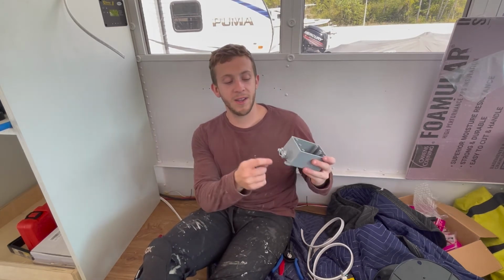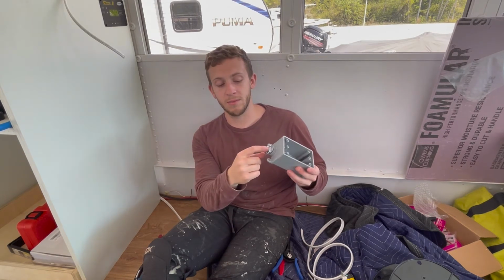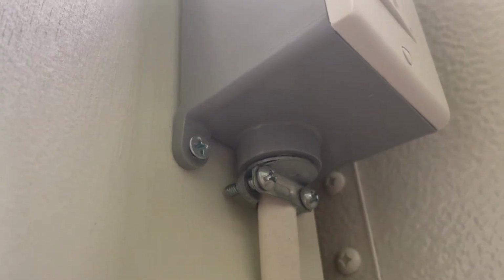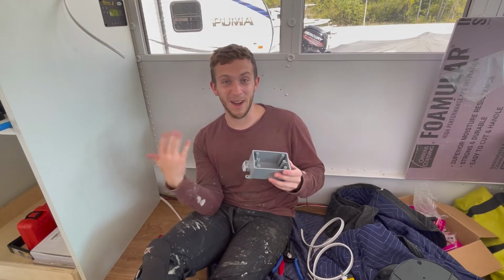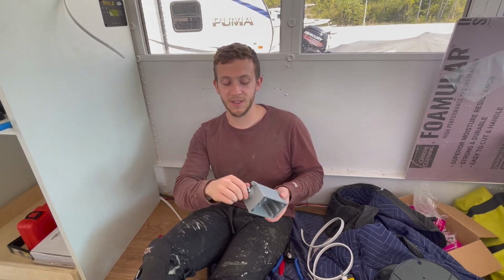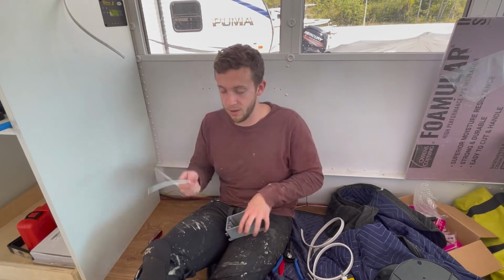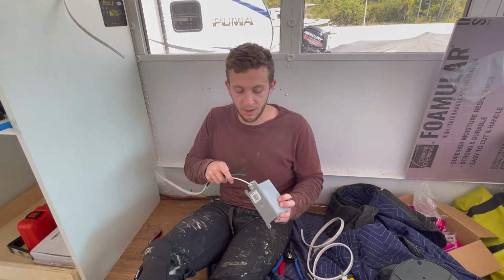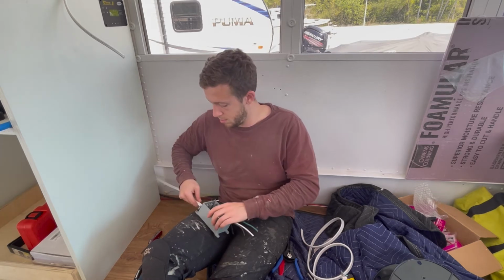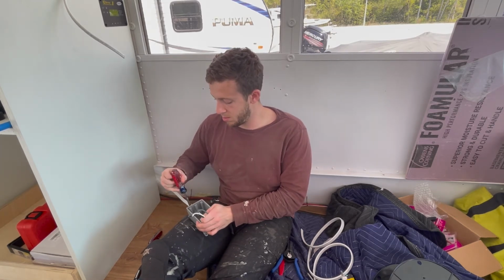The only other mod is you can see I got this little 3/4 inch wire. I don't know what it's called, but it basically squishes the wire down so that you can make sure it doesn't bounce out. All you have to do is press this into here, and it's pretty secure. It doesn't move now, so we should be good there. So you're going to take your wires, you're going to feed it through the clamp. I might even just clamp it down now.